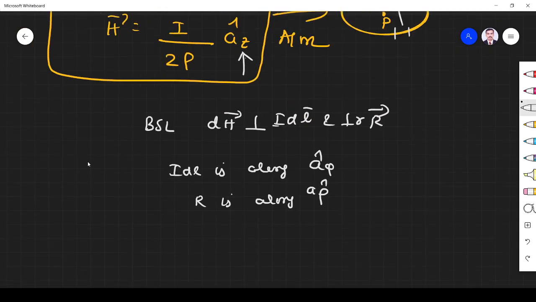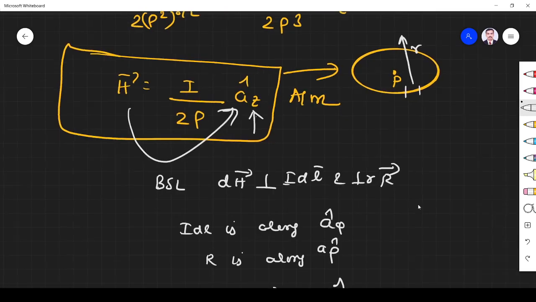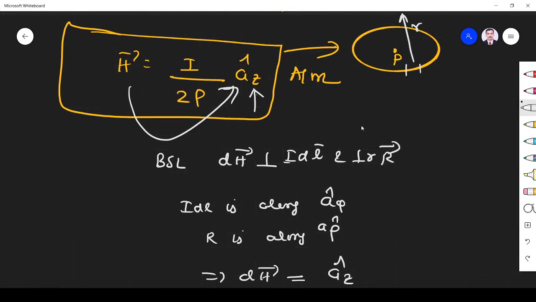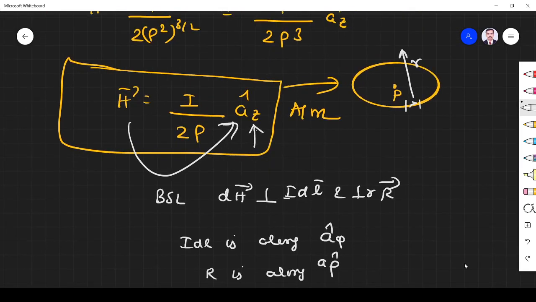So which axis is perpendicular to rho and phi in cylindrical coordinates? So this indicates H must be in the A z direction. That's what we got, H in the A z direction. So from the question itself, we will understand. Once we draw the diagram, we must know where the magnetic field direction will be. So the current is flowing in this direction. My point is located in the rho direction. So surely the magnetic field will be in the A z direction, right? So the answer is absolutely correct.